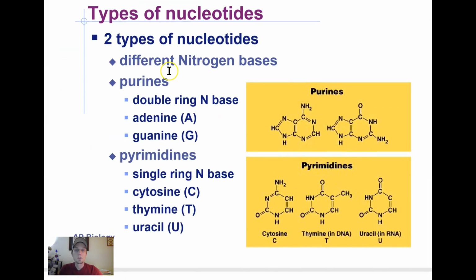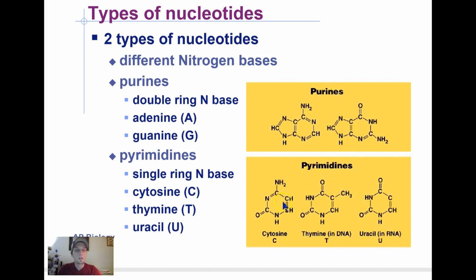So there are two types of nucleotides, and it's based on their different nitrogenous base. So just like amino acids have the same structure, except for the 20 R groups, then nucleotides, there's only 4 kinds, not 20. And they're classified as either purines or pyrimidines. So you can cut pyrimidines out of something pure. That's something I learned from my genetics instructor. So if you notice, cytosine, thymine, and uracil, C-U-T spells cut, and pyrimidines kind of looks like pyramid. So you can cut pyramids out of something pure.